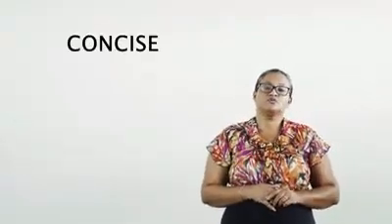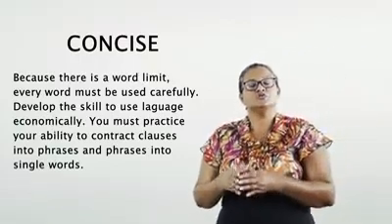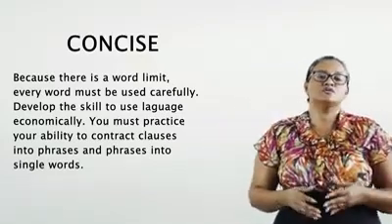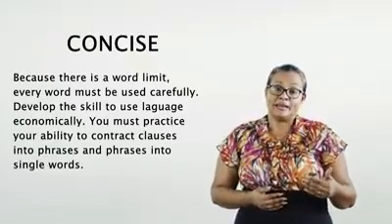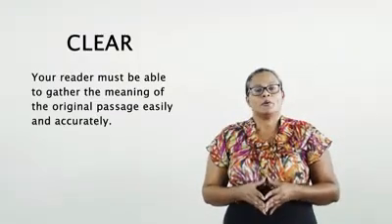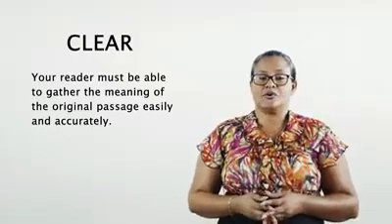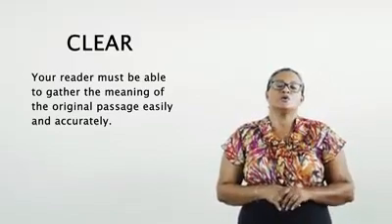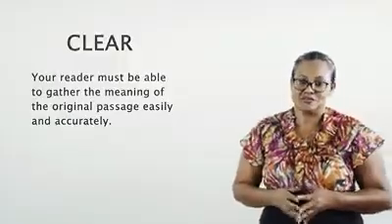Then, of course, we come to concise. You have a word limit, and therefore it's important that you follow that pattern of sticking to the word limit. What that does is it allows you to be as brief as possible in ensuring you relate the main idea of the extract. And lastly, of course, you need to be clear. No person reading your summary should ever wonder if all of these concepts are connected to each other. And so when you write for clarity and for clear purposes, you are essentially ensuring that somebody understands what it is you have written about.